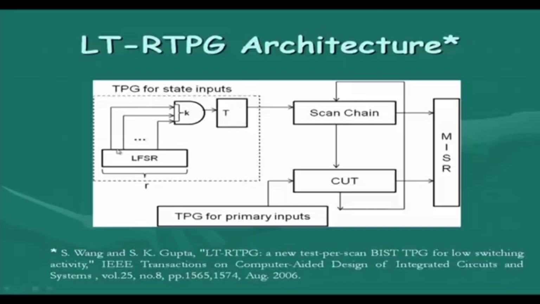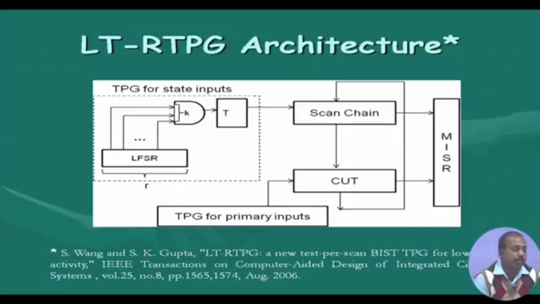So, whenever all these LFSR inputs are 1, then only this T bit will be 1. As a result, the input that we are feeding to the scan chain is going to change. So, ideally we should take, say, the LSB of the LFSR and connect it serially to the scan chain. So, whenever this LSB switches, a scan transition is introduced, and that is taken as the new bit when a number of bits have been shifted into the scan chain. So, that is the test pattern.